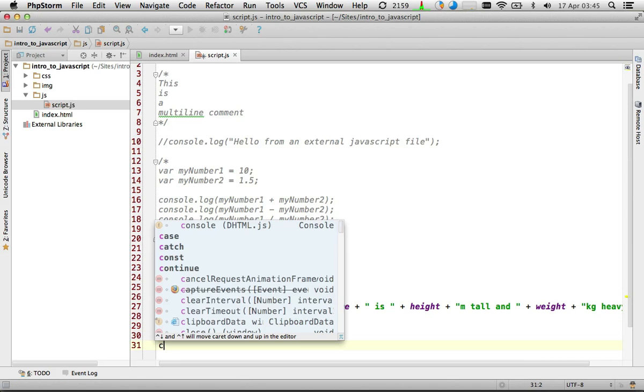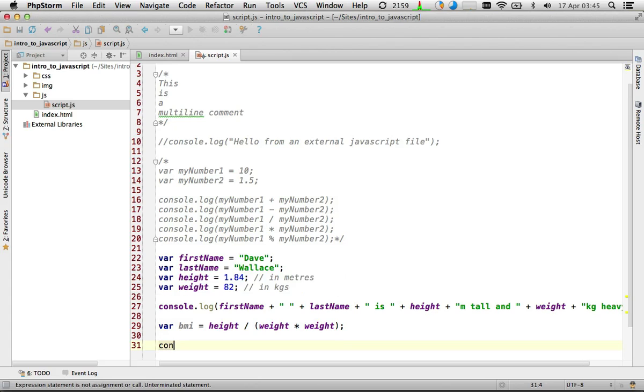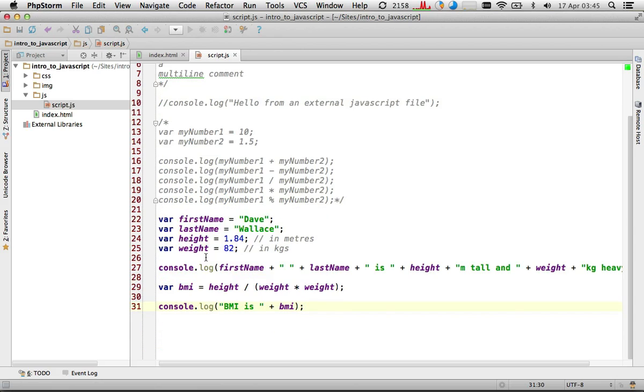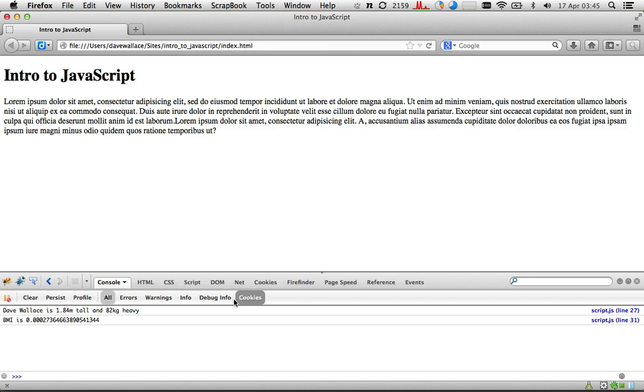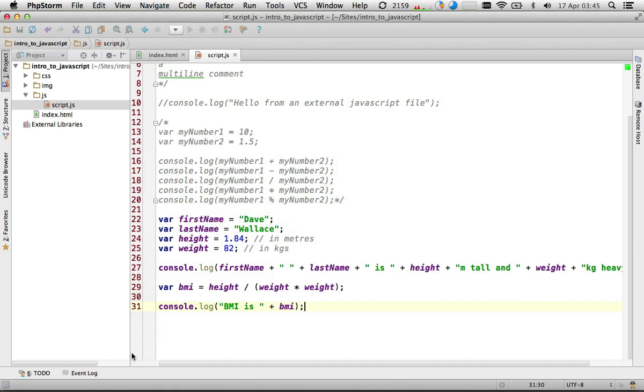Alright, and then I can do another console.log and say BMI is plus, and then my variable BMI. Then I'll go back here. Oh dear, what have I done? Sorry, I did it the wrong way around.